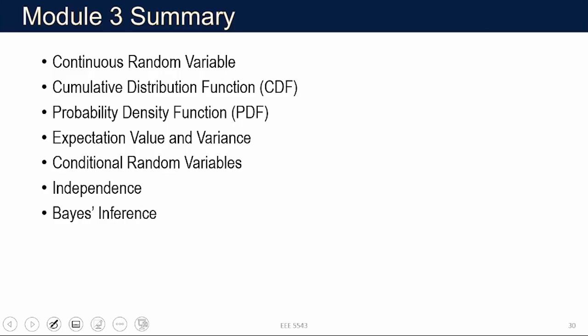So now you should be able to identify continuous random variables because they behave as continuous random variables, as well as calculate the cumulative distribution function and probability density function for various random variables. For continuous random variables, the cumulative distribution function is the one we use to make sense of them. And remember, it is the total probability up to some value, so it starts at 0 probability at negative infinity and goes to 1 at infinity. In addition, we looked at the families of random variables as well as derived random variables, and looked at the expectation value and variance, as well as conditional random variables, dependence, conditioning, and Bayes inference in all 4 variants of it.